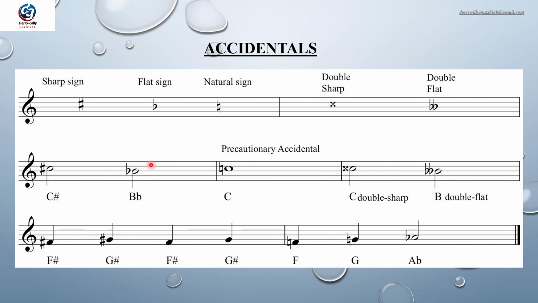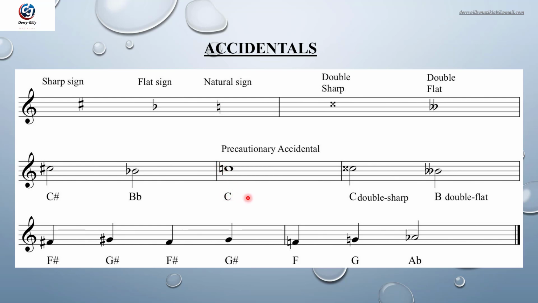This one falls on the B line, so this is going to give me a B, and it is being affected by an accidental, which is a flat. So this one is going to give me a B flat. Now this one is the natural sign. It comes to restore the note, to cancel out the accidental. Without this sign, this is still the natural C. So you could see that there is no C flat, no C sharp, but it's C natural.